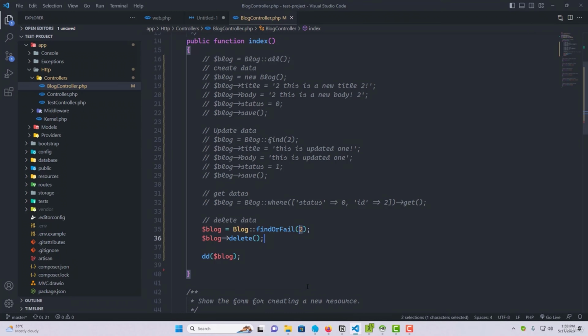Now this is way more suitable than the previous one, because suppose a user tried to delete something and he got this error. So for safety, to handle the exception, we can use this findOrFail where we feel that it is suitable for us. Okay, so that's it. That's how you can delete your data from the database, and as well as you can handle the exception.